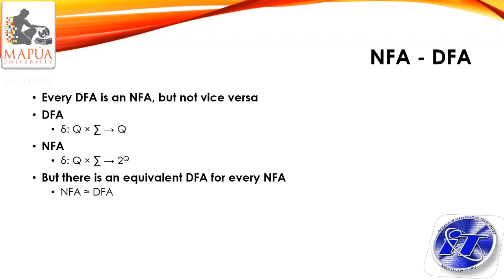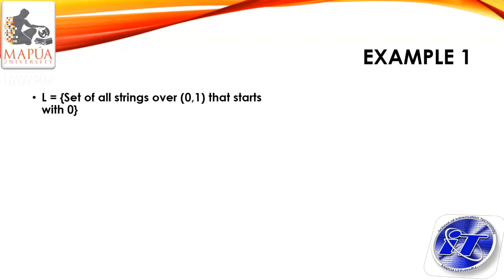So how are we going to do that? Let's have this example. The language is the set of all strings over 0 and 1 that start with 0. So our alphabet, our sigma, is 0, 1. So, start with 0. We already discussed this in our last video lecture. So design the NFA: it accepts 0, so it will go to the final state. And then afterwards, we'll just have a loop in B. It will be accepted.